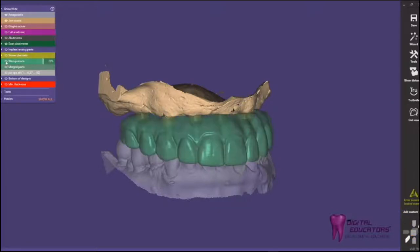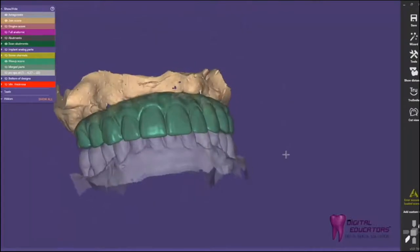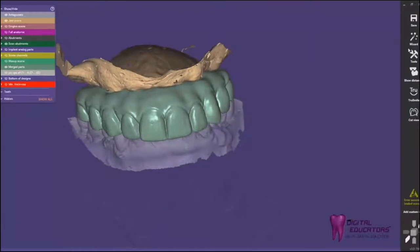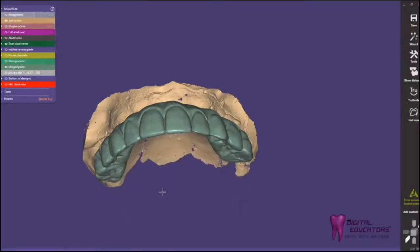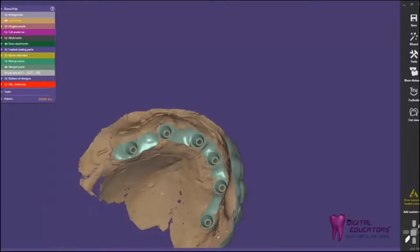We can check the fit of the hybrid by screwing it directly to the stone model, which was our original reference stone model. So you can see here everything's been designed. This is the green file. What you see here on the screen now is the final design that's going to be exported as an STL file. And we will print this on the Accureta Sol and check the fit of this prosthesis on the reference stone model.